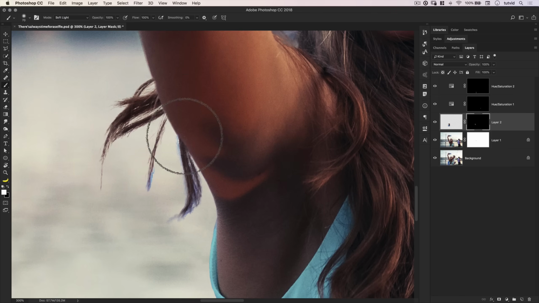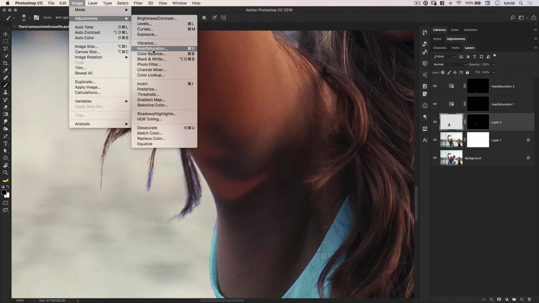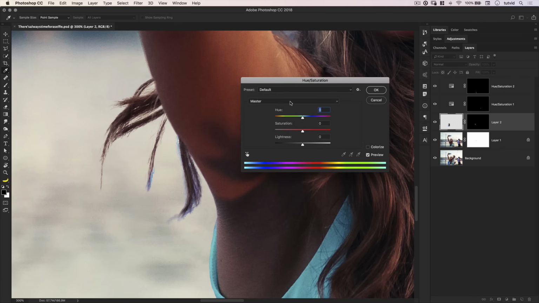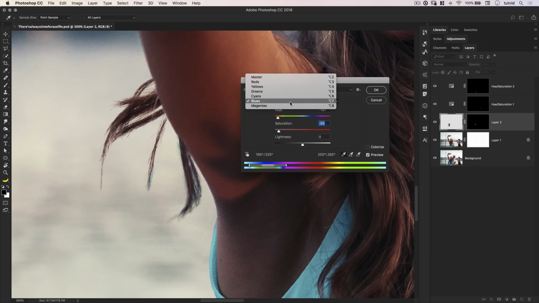And the trick here would be you have some serious blue fringing, courtesy of the blue shirt that was underneath the hair, because hair is semi-opaque, so you're going to have some color sort of translate through. So the way I would get rid of that, select the layer, and let's do a destructive edit here. Let's go Image, Adjustments, Hue/Saturation, and we're just on this layer. I'm going to say, look, target those blues, and try to just desaturate them, number one. That's okay. And also shift them back more toward the red-brown. And we'll do the same thing with cyans and purples. So we'll desaturate and we'll move them back. And we'll also do magentas, and we'll desaturate and move them back and hit OK.